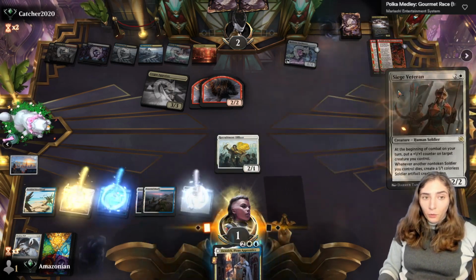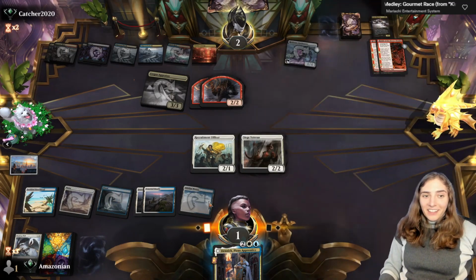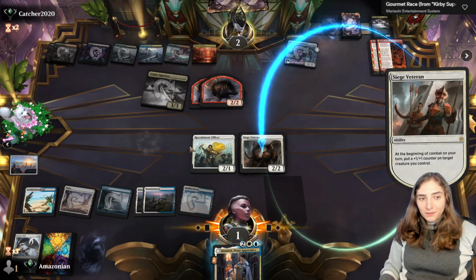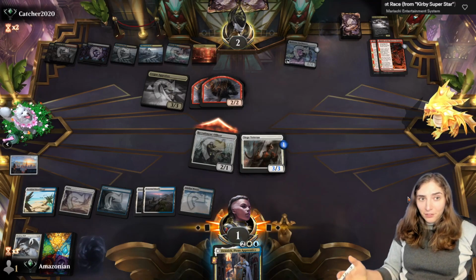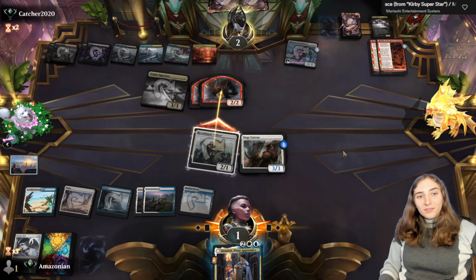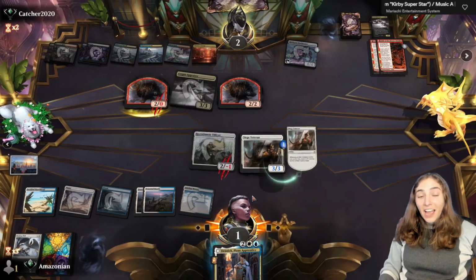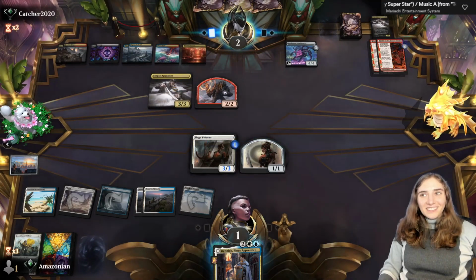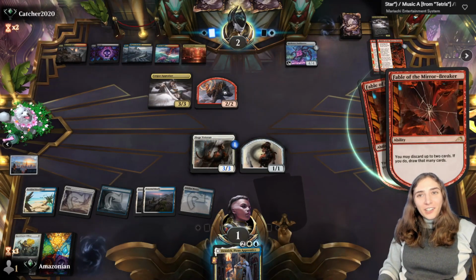We are going to go for Siege Veteran. There it is. Put a counter on yourself. Attack in. They have to block. This dies, which gives us a 1-1 token. And that's it. That's all we got. That's as far as we can go.